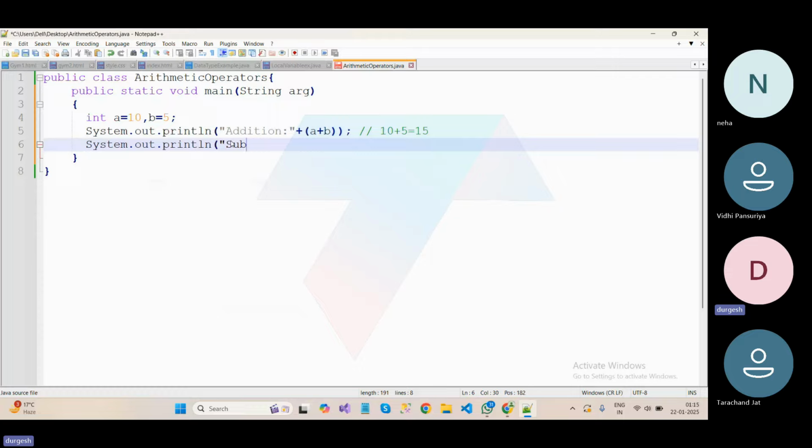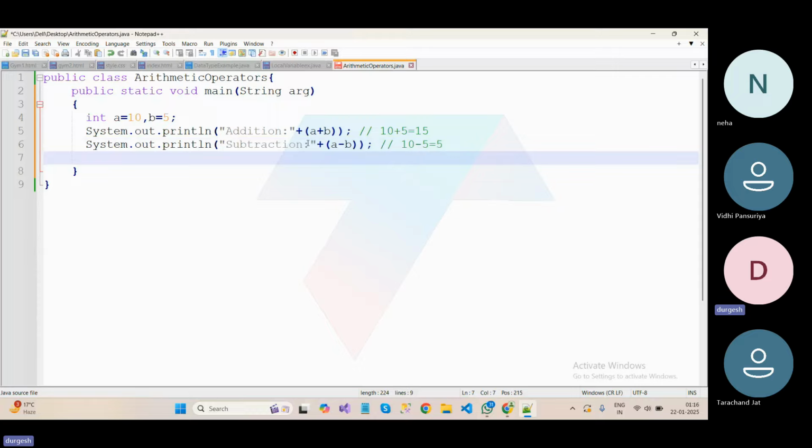Next is the subtraction. This result looks like this: a minus b equals 5. Okay, so the next is the multiplication.